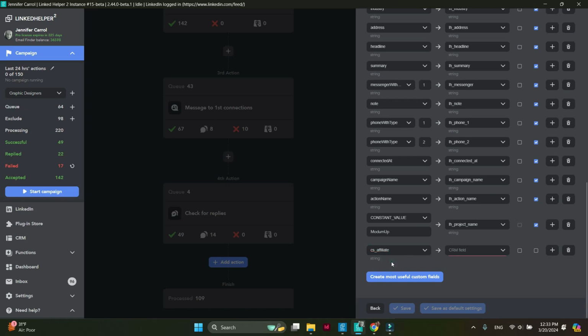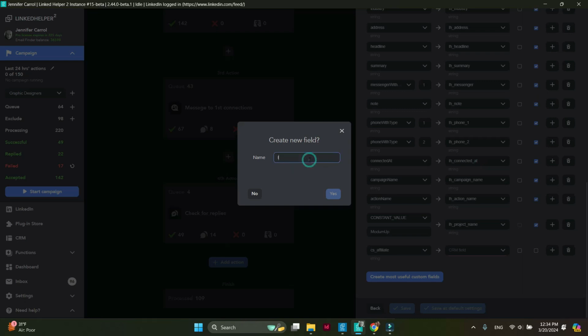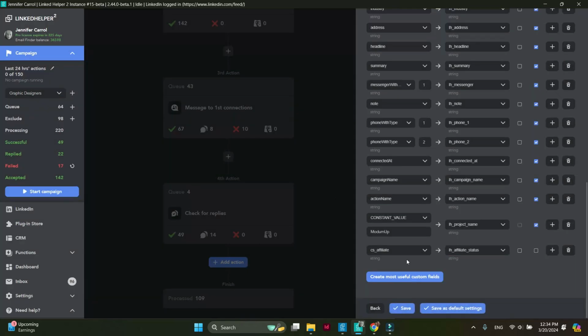On the right side, select or create a field for storing that information in ActiveCampaign CRM. We're done with creating the fields for the contact.